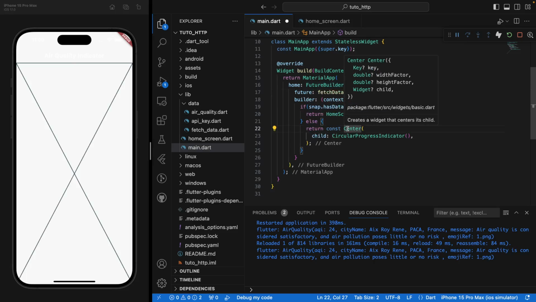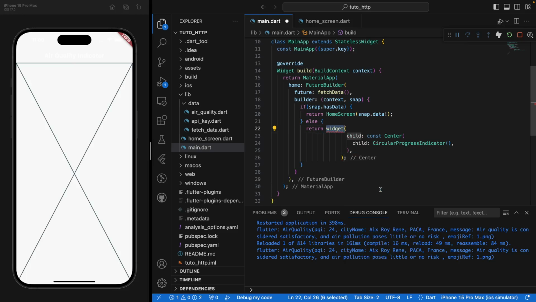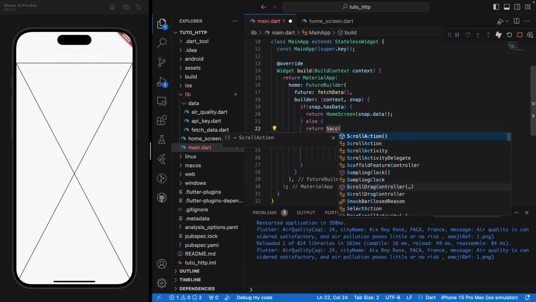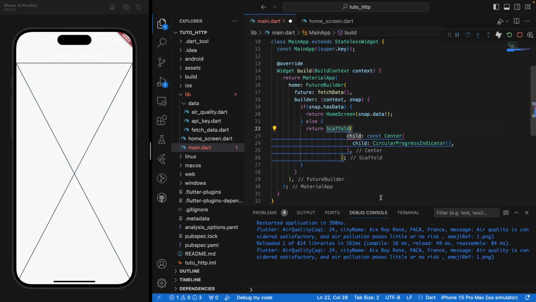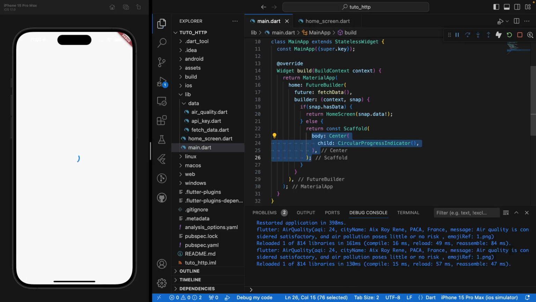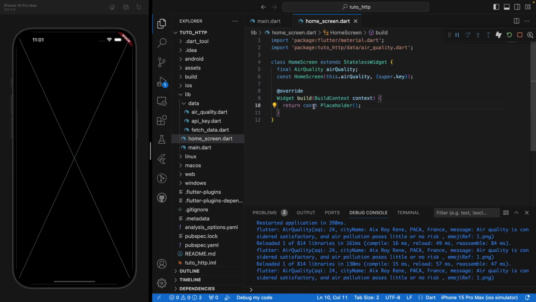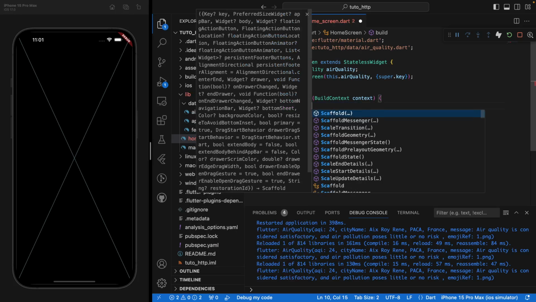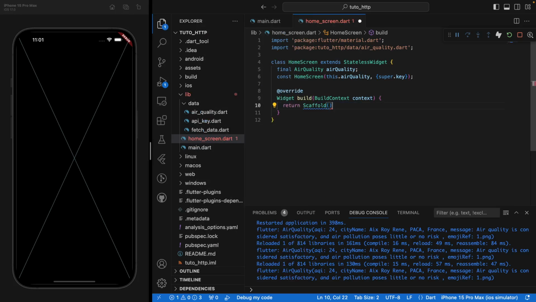And here, before your center, you need to wrap that with a scaffold, because otherwise it's not going to be very happy with you, and give it the body. So we have stuff a bit separated. Good, perfect. So here I want to return a scaffold in our home screen. Okay, so let's build the home screen.